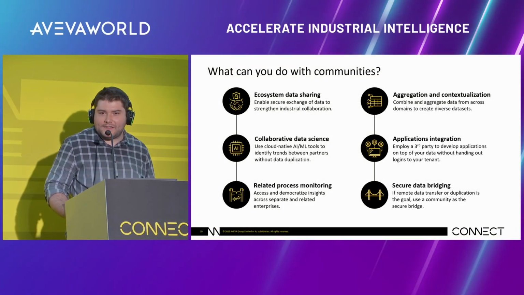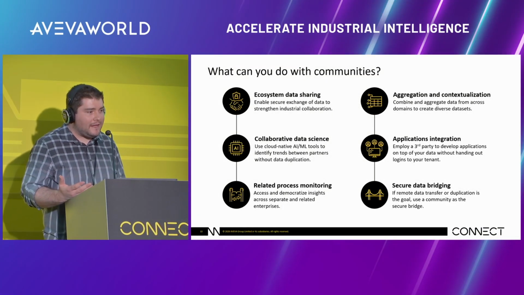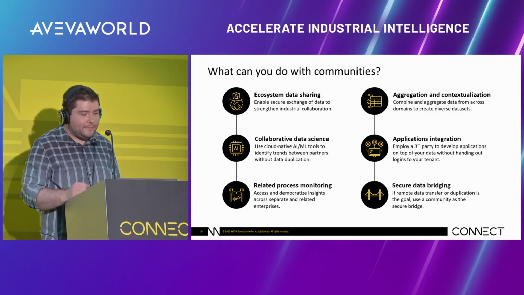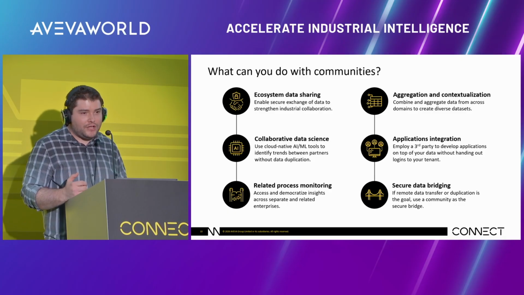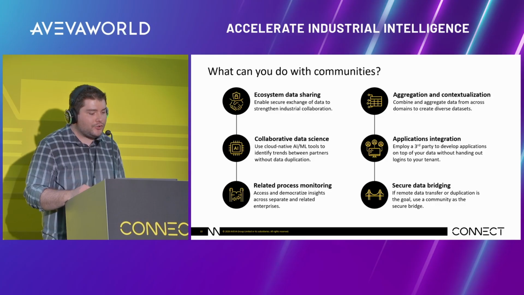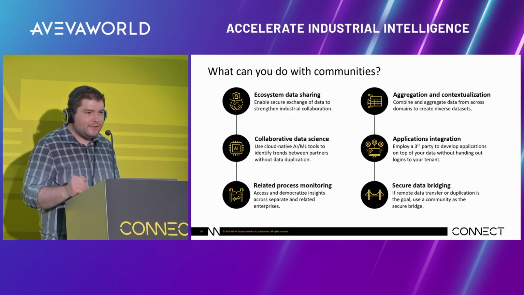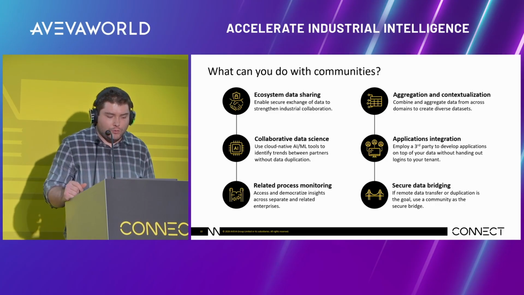So what else can you do with this? Well, like I was just saying, ecosystem data sharing, that's the big picture. Secure exchange of data to really strengthen industrial collaboration. You can also do collaborative data science. This is a really cool use case where you have a partner do analysis for you.